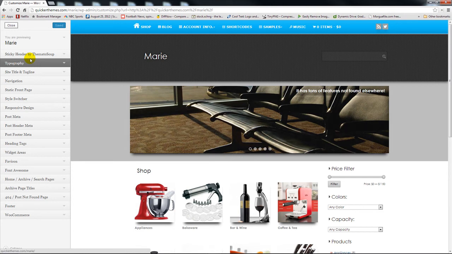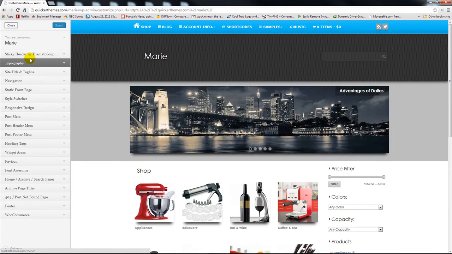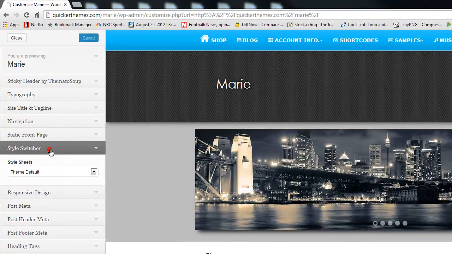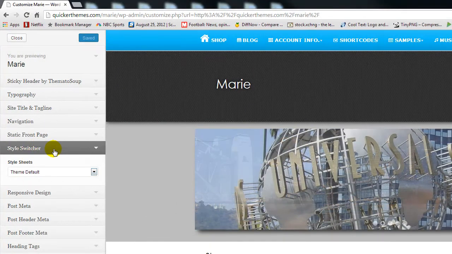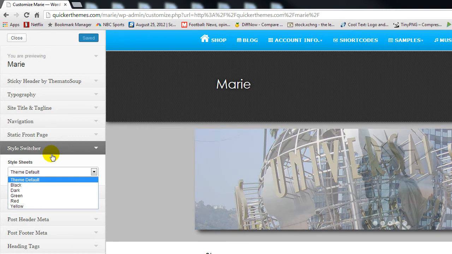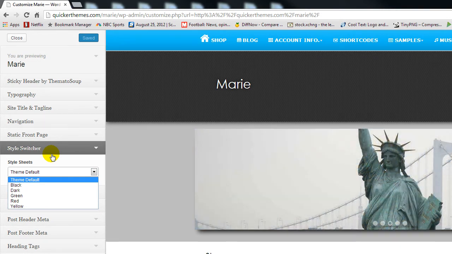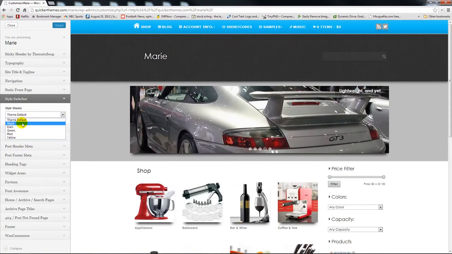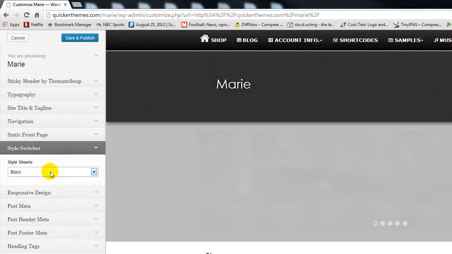Alright, let me start with the style switcher. Once you put your child styles into the correct folder, the style switcher is going to show up, and all you have to do is switch to the style that you want.